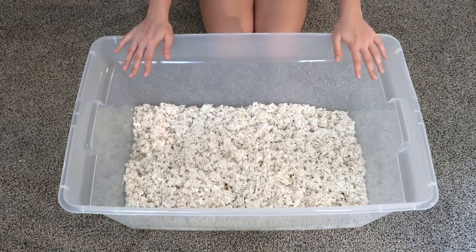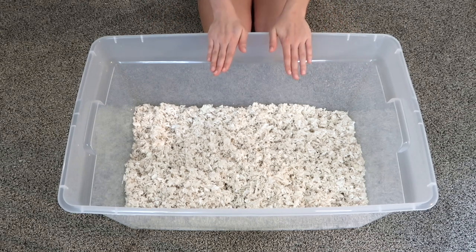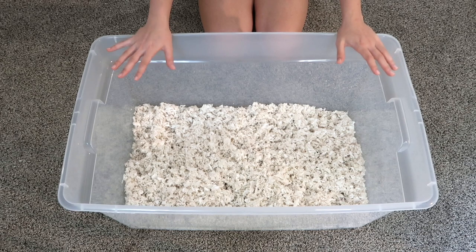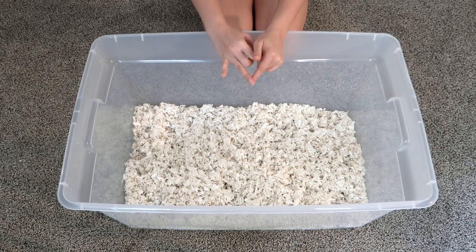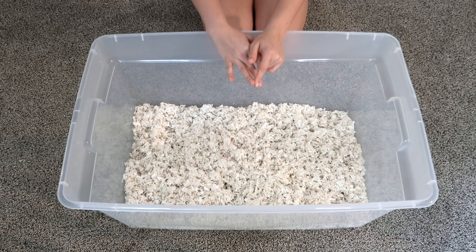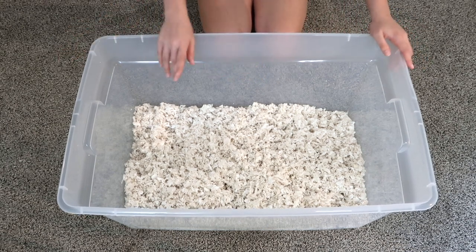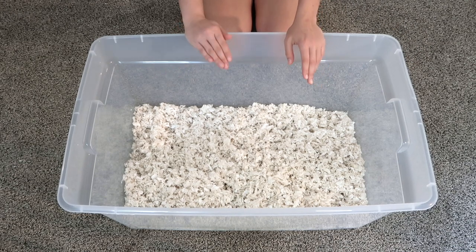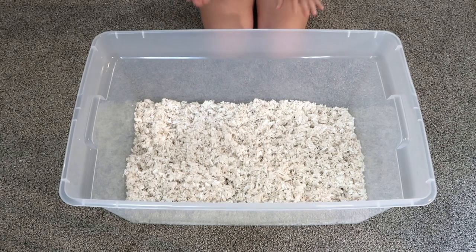So this is perfect. I do not put a lot of shavings in there. It is very important to have the least amount of shavings possible because you need to be able to observe their behaviors as much as possible, to be weighing them every evening to see how their pregnancy is progressing. You want to make sure that you are checking them to make sure there's no health concerns or issues. You also need to be aware of when the pups are born because that's when you need to start keeping track of how long the pups have been with the mother to remove them from the mother on the correct day. The number one item that I recommend having is a multi-chamber hide.